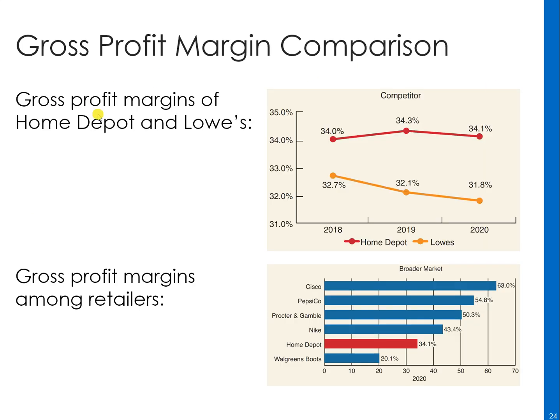Right, by monitoring the company's gross profit margin, we can get a rough idea of how their profitability has been moving, either up or down. For Home Depot, I think they're maintaining their profit margin. Maybe that's increasing, but we need to see more years. But for Lowe's, it's obvious they're reducing their gross profit margin.